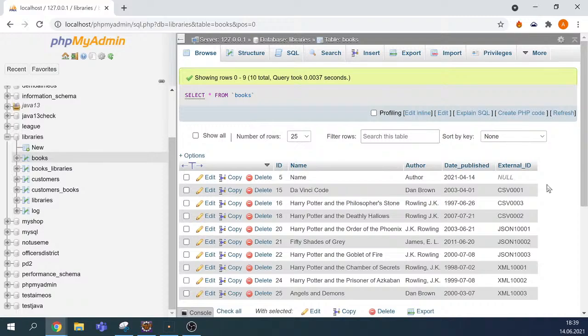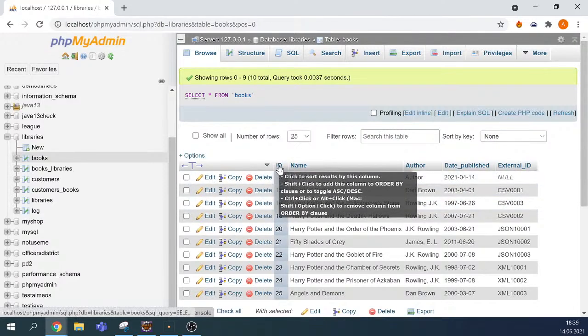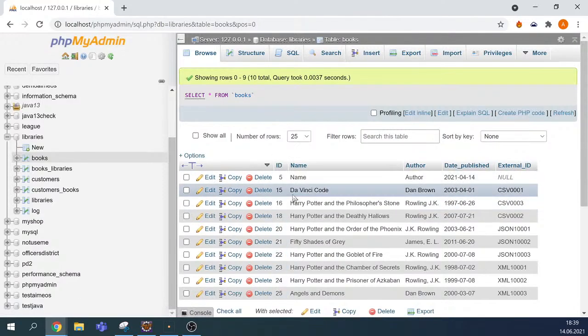And of course, we have the ID itself. This is the primary key of the table, which should be unique, which we define as the automatically incremented key. It's the same in all tables.